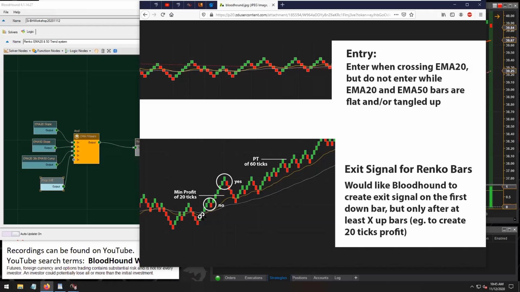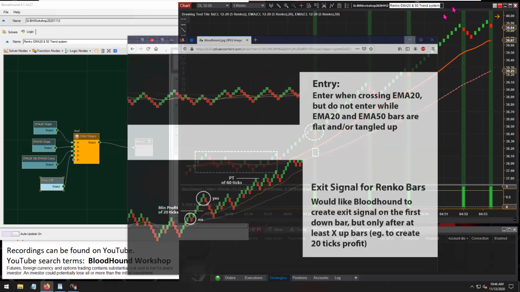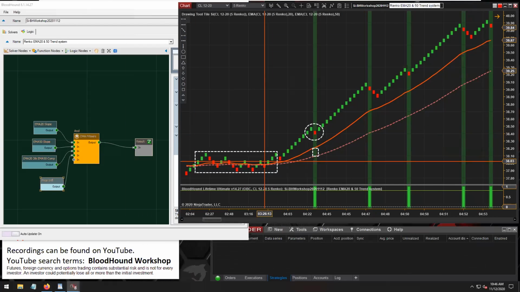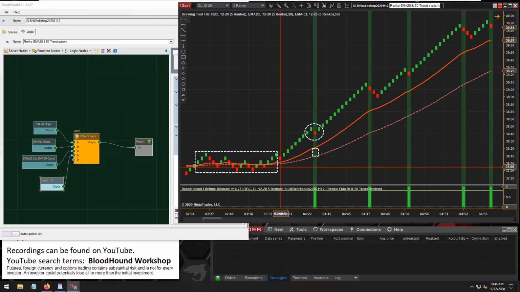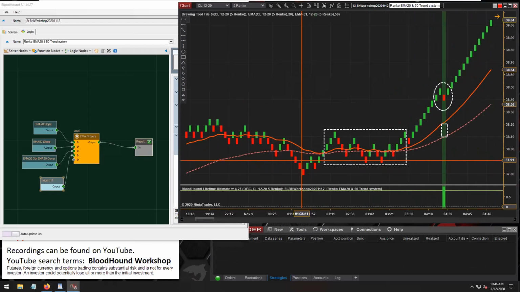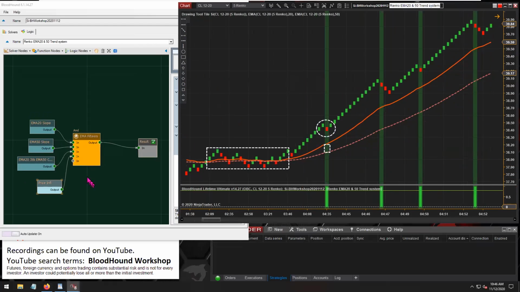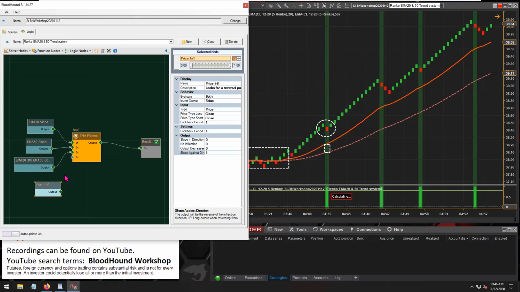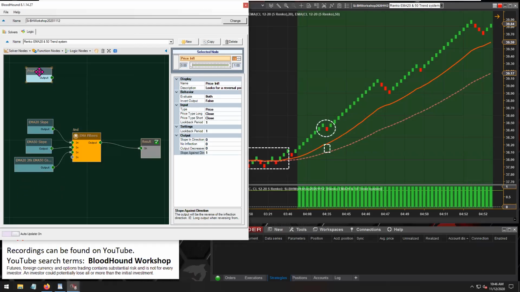Or are we talking back here, the crossing back here? So enter at the EMA20 line. Okay. All right, yeah. Let's see here. Well, we don't have any entries here. Okay, no entries there. All right, so let's disconnect this there. We probably won't be using that solver there.